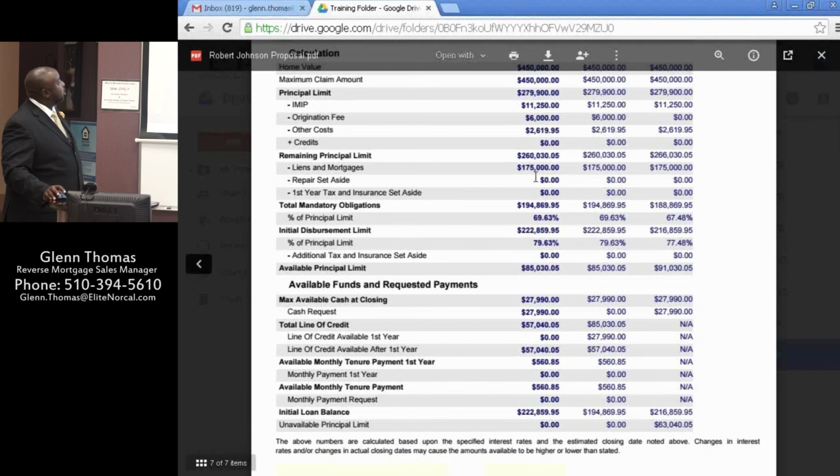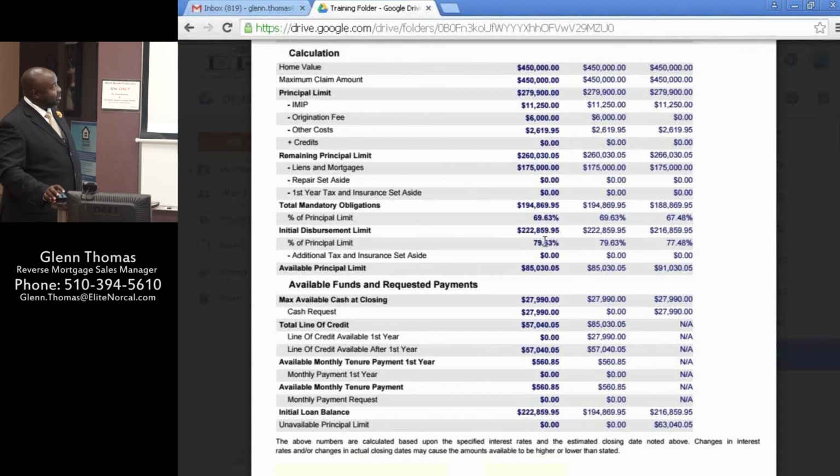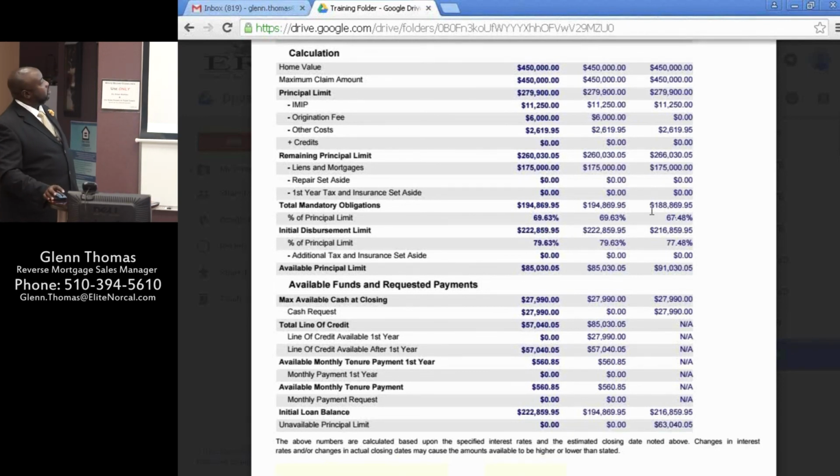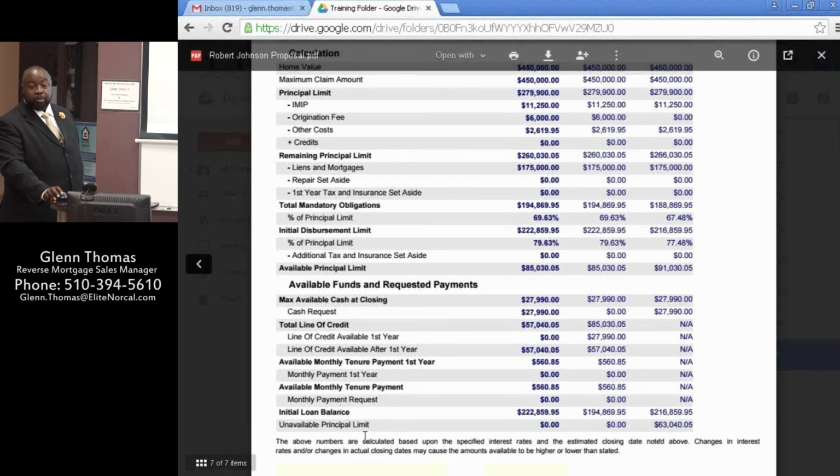But if he had a bigger mortgage, say the mortgage is a little higher and it ate all this up, because right now he's only utilizing 79% of what's available to him. If he's utilizing more than 90%, then you probably want to go with this one, because you're going to save him the origination fee and give him all the cash up front. So that makes sense? Because remember, we talked about 10%. So look, he's using 67% of his money right here. He gets an additional 10% because he's over. And this is his cash up front, the same cash all the way across the board. But once you get down here, it's the line of credit, which is the difference. See, it's NA, unavailable principal limit. He'll never be able to pull that out.